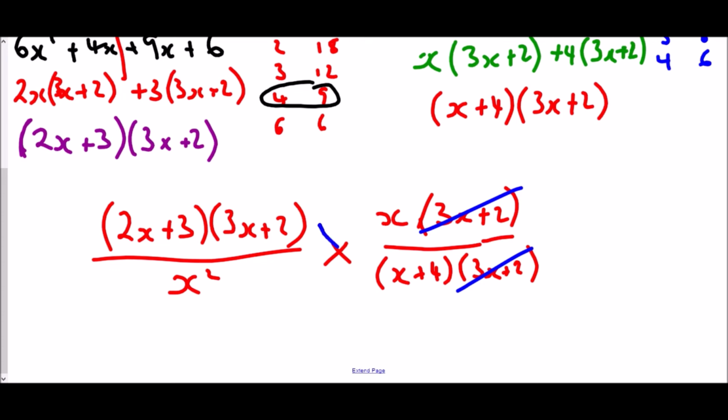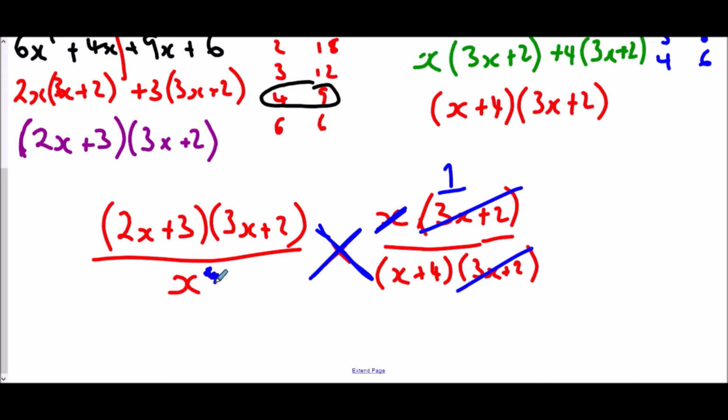So along the diagonal here, is there a common factor between 2x plus 3, 3x plus 2 and x plus 4? There isn't. We've already actually dealt with one of them. And between x squared and x, is there a common factor? Well, yes, we can cancel out the x, which actually makes the top of this fraction now just 1. And we'll cancel out the x here, which means we don't have the x squared anymore, just the x.